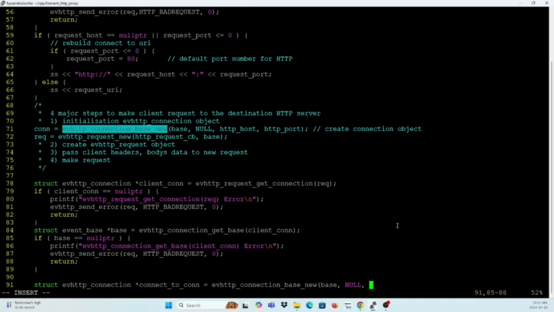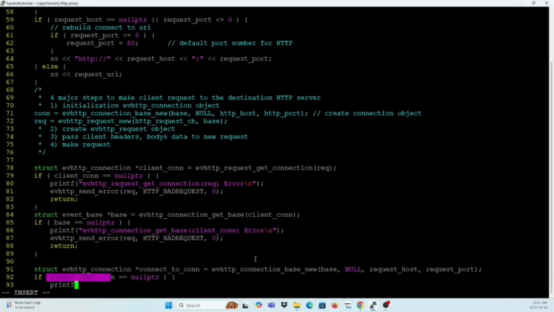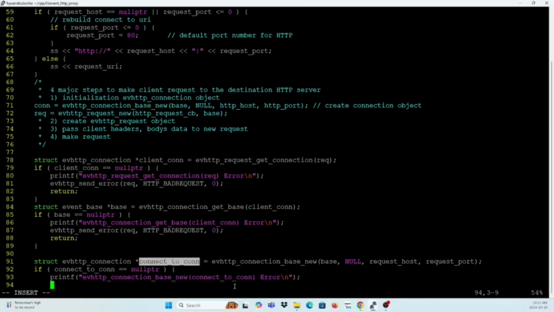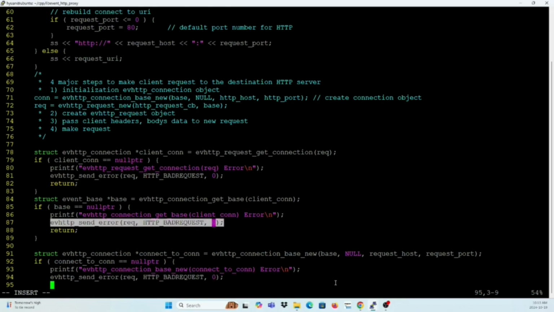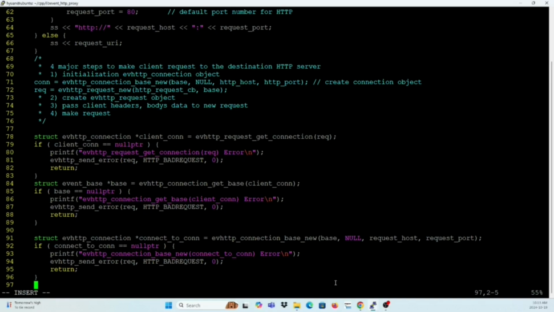Now, third parameter is the host, the request host, and then the port number. Log the error message and send the error back to the client. Next, make a new request.